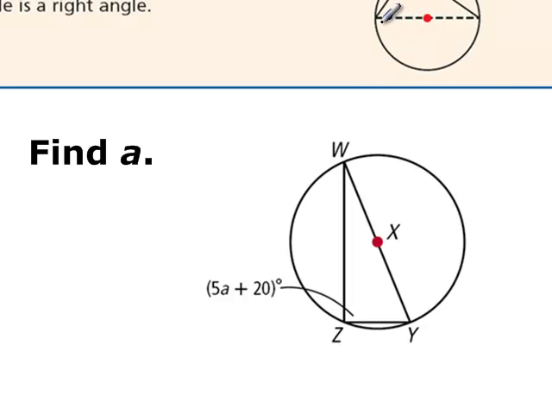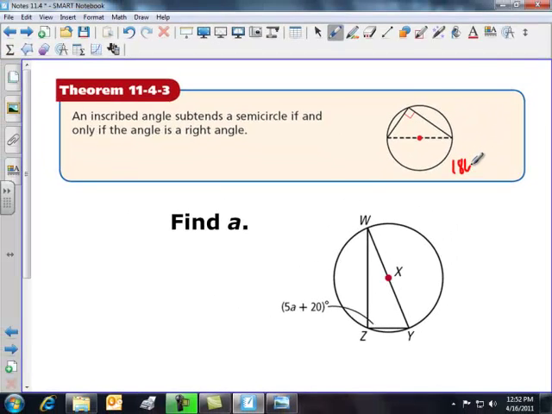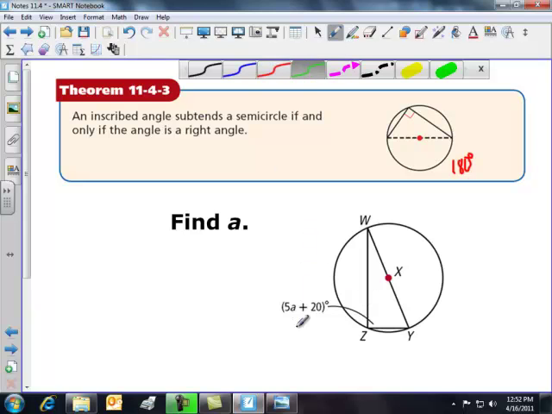Makes sense, doesn't it? Because if that is a semicircle, that means the measure of that arc would be 180. Therefore, its inscribed angle obviously will be half of that 180, so that will be 90 degrees. How we will apply this is something here. If we were to find just A, now notice how we're just finding A.